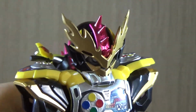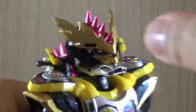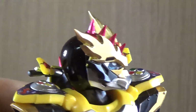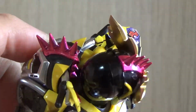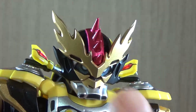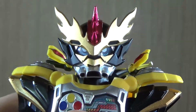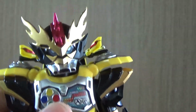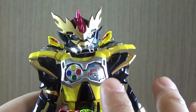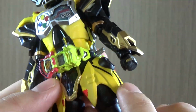So the head can go down that much, up that much. That's actually a pretty good bend when you think about it. And 360, let's see. I can't say it's possible. I think you can force it, but I'm not going to take the risk. They did a very nice job on the black painting here, very glossy. The mask here is very metallic as well, and the eyes can be seen very well, so no issues here. Another thing that people complain about with this version is the yellow that was seen here, which was basically the part of the motorcycle, is a very plasticky yellow.